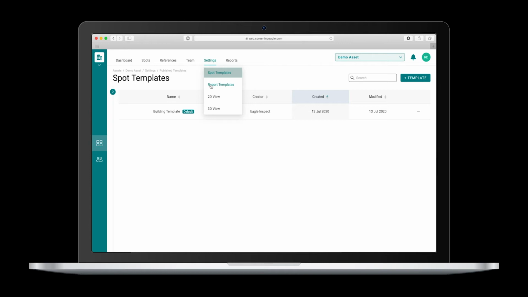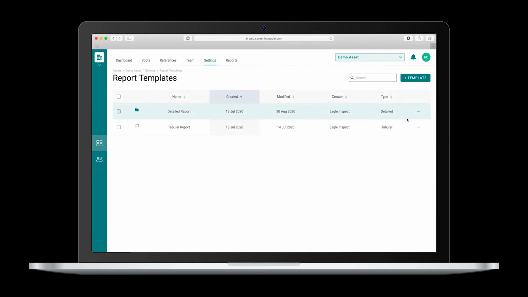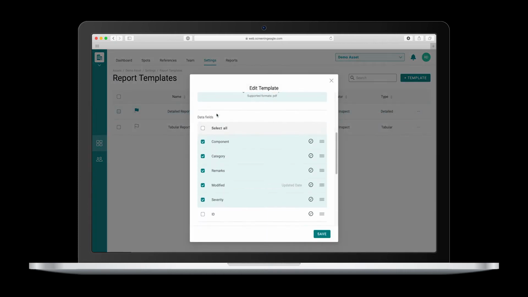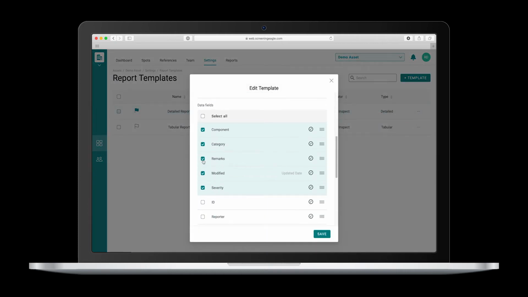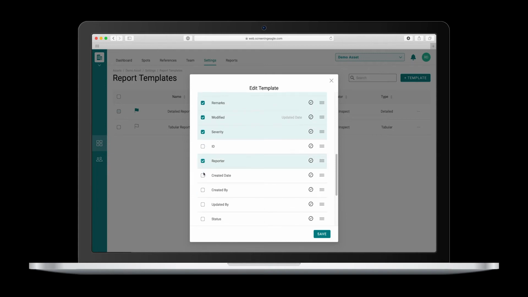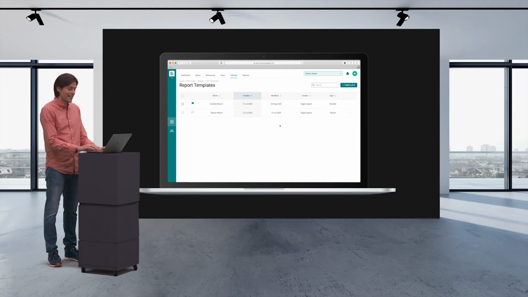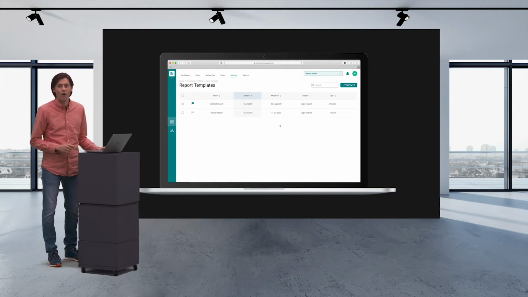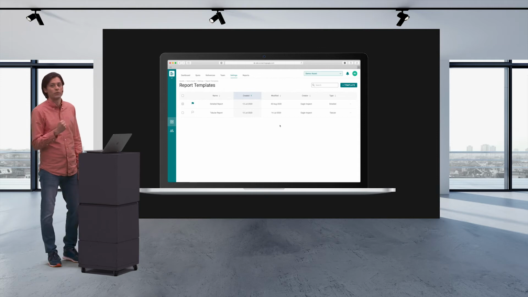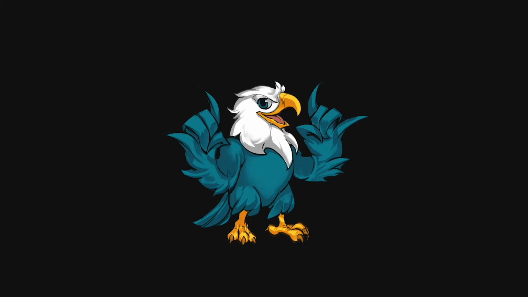And thirdly, report customization. The composition of the data on the report generation function that I showed you previously is fully customizable to the way you would like to have it. You decide what goes onto the PDF report by selecting the boxes in which order by simply using the drag and drop function, then save, and that's it. Wow, this is powerful. Let me summarize it for you.